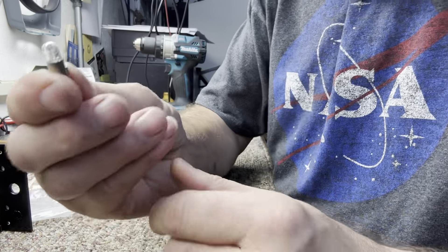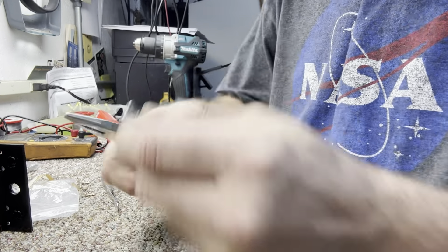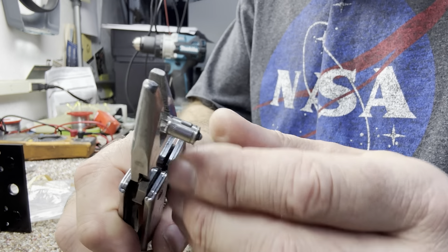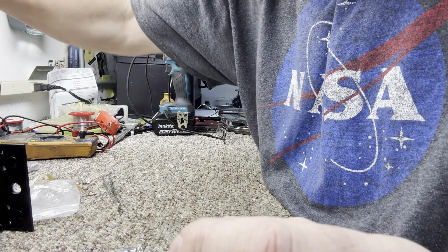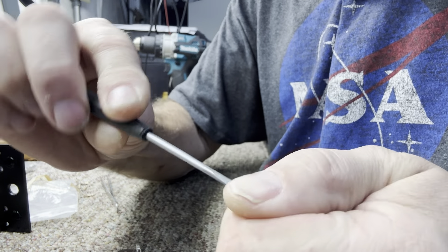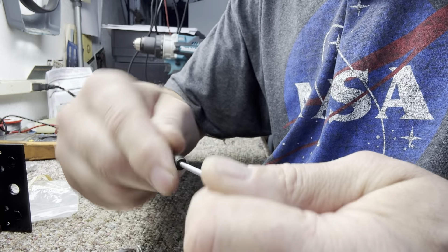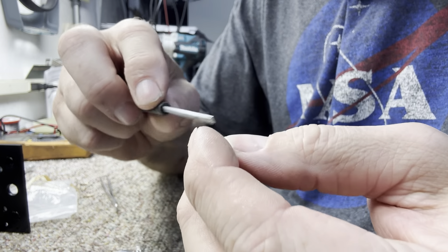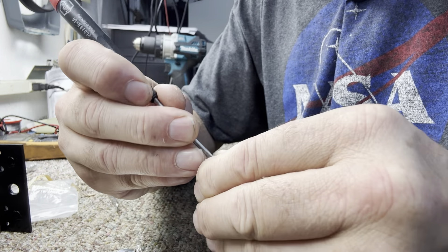This is actually a working bulb — all the others were not working. You just take and crush this lamp right here with a pair of pliers. Then take a flat-bladed screwdriver, fairly small, and just carve out all this material inside. All you're using is the base. Make sure you get that center conductor out of there — sometimes that center conductor is a real fine piece of copper; it can break and make contact with the side, so just make sure it's not in there.